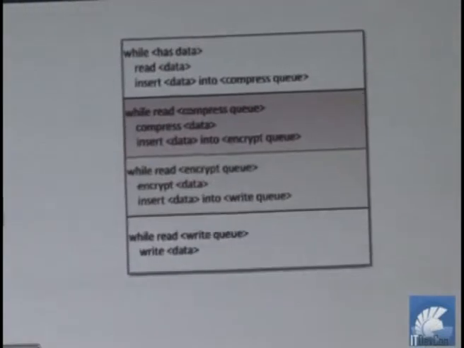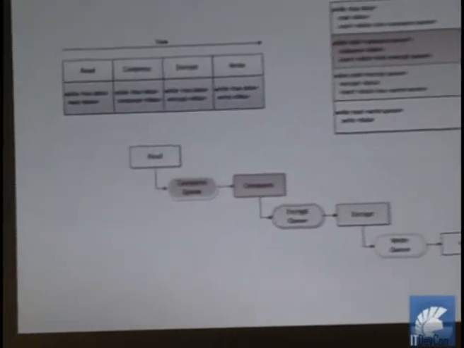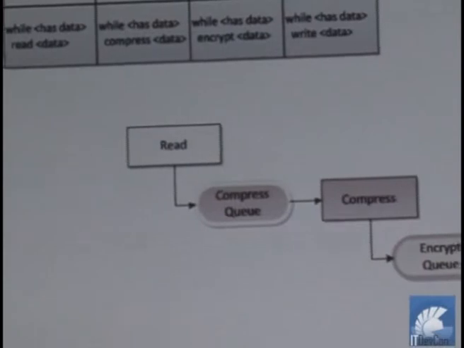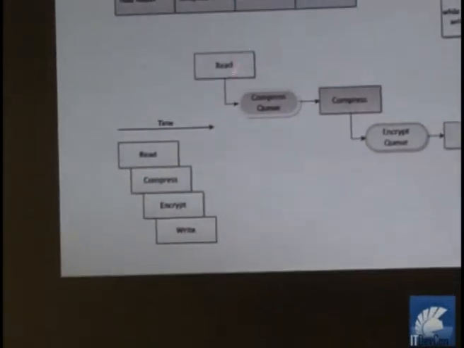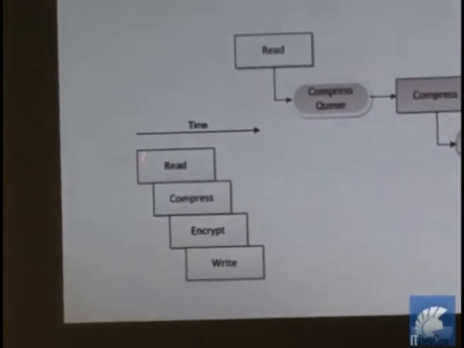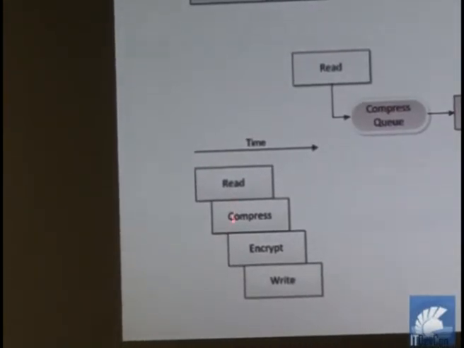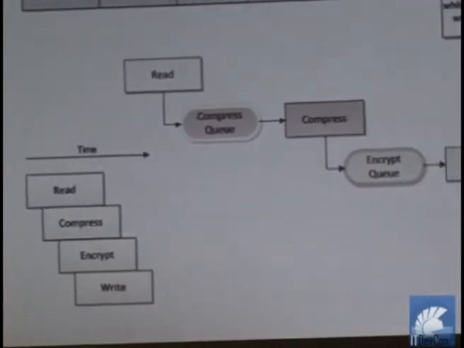I can run read, compress, encrypt, write tasks, and they are connected only by those queues. We transfer data blocks from one part of the process to the other part. I have a very nice data flow process now. And this can now be executed in much less than 4 units of time, because those tasks now overlap. This one gets the first block, and while it is within the second block, this one can begin with the first one, and while it is compressing the second one, this one can encrypt the first one, and so on and so on. So that's what the pipeline allows you to do.